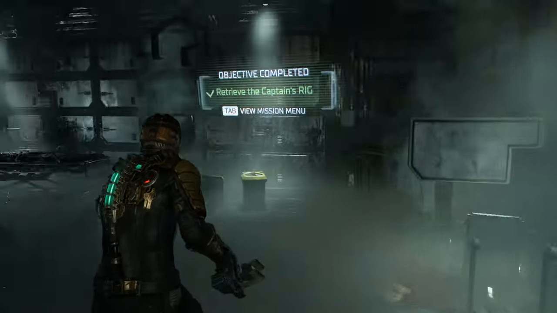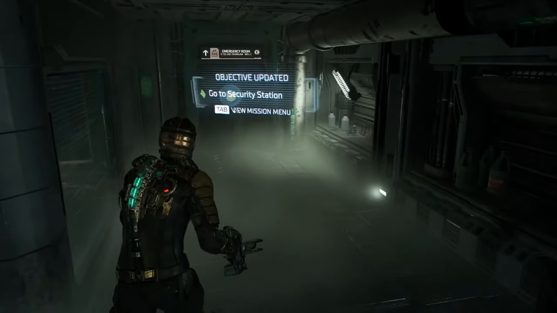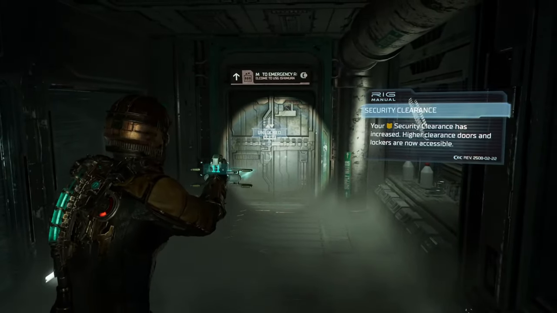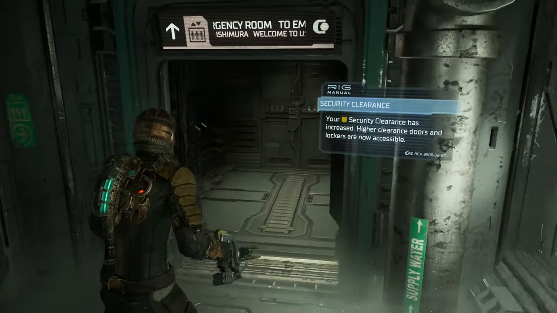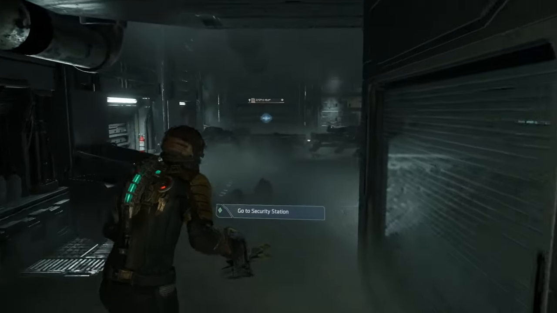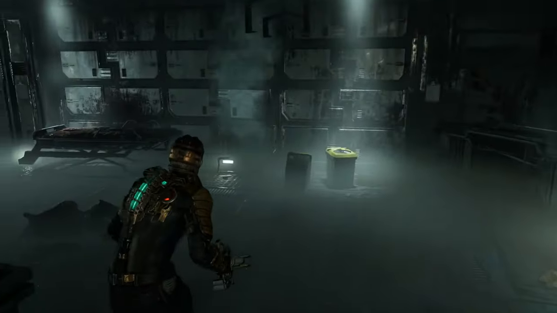Oh, good. Thanks for upgrading my clearance the entire time I needed it. Clearance confirmed. Okay, just open the damn thing. What is in here? Am I even going the right way? Yeah, it wants me to go that way. But wasn't there a door back here? A clearance door?